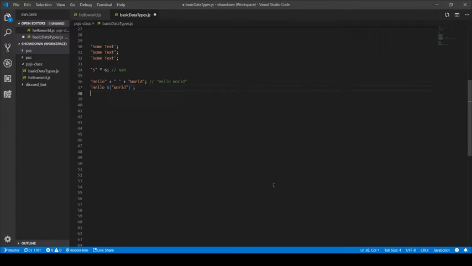Another thing with combining strings, you can put numbers into a string. So, for example, 2 plus 2 is equal to, and then 2 plus 2. That's going to return 2 plus 2 is equal to 4, which I'm not going to type out. The reason we use the parentheses at the end there is to tell it to do the math before we combine the string, because otherwise it's just going to do it in order, and it's going to say string plus 2 and then plus 2, and you're going to end up with 2 plus 2 is equal to 22, which is not quite what we want here.